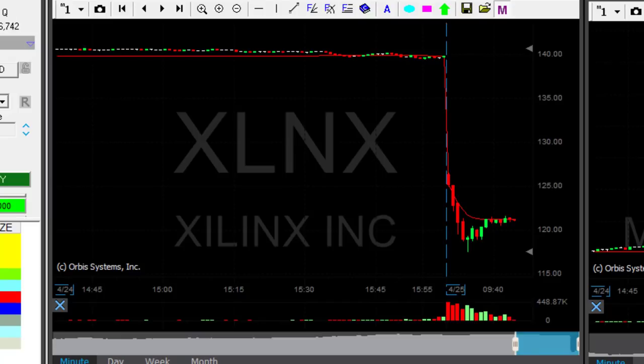Hi traders, XLNX is down like 12% and that looks like a perfect technical formation. Look at how it came down — very strong with a lot of downside momentum, reversed, and held very close to the lows. The VWAP up here is really the point where usually a stock is bouncing from — where we usually see stock continuing its trend and having some kind of resistance. Now it's getting close to 120, where I would like to short it.